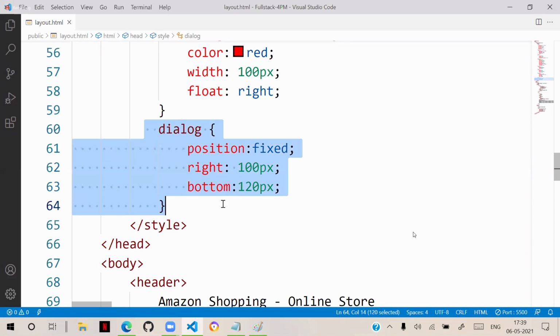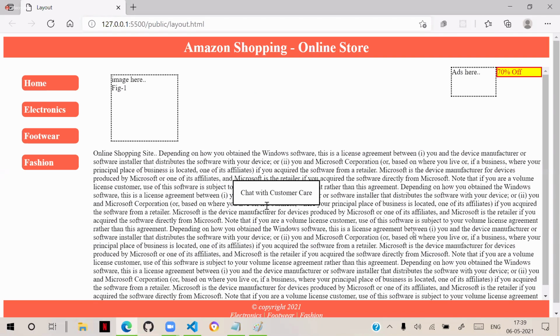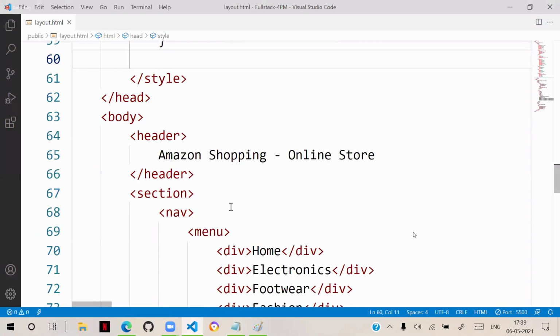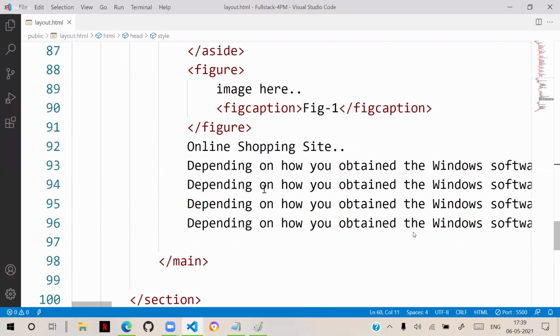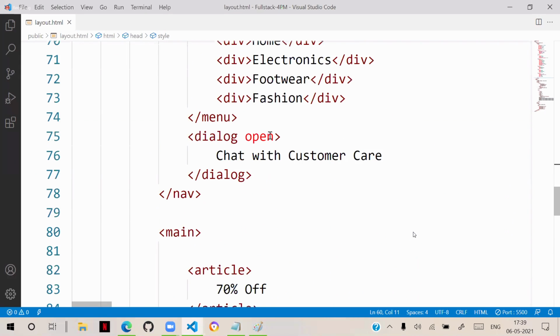As of now, you just turn on the dialog. It's enough. How to turn on the dialog? Just use the option open. The dialog requires an attribute, so you just write the attribute open for the dialog. That means you keep the dialog open. That's it.